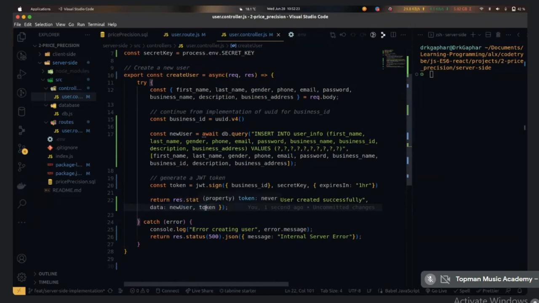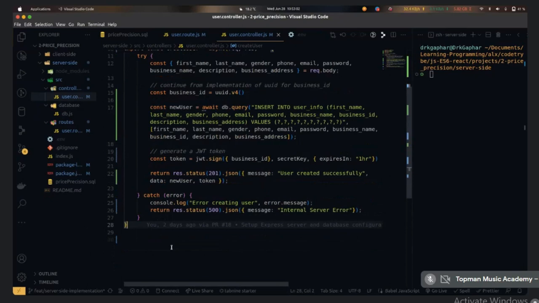So this token that is being passed as a response, all this data, all this response is being used by the front end when they want to consume this particular endpoint. So that they will know that there's a token that needs to be attached as a header, that is going to be used to validate when they want to access another endpoint, probably to add products, to update products and to delete products. But you want everybody to be able to see the products in any business.